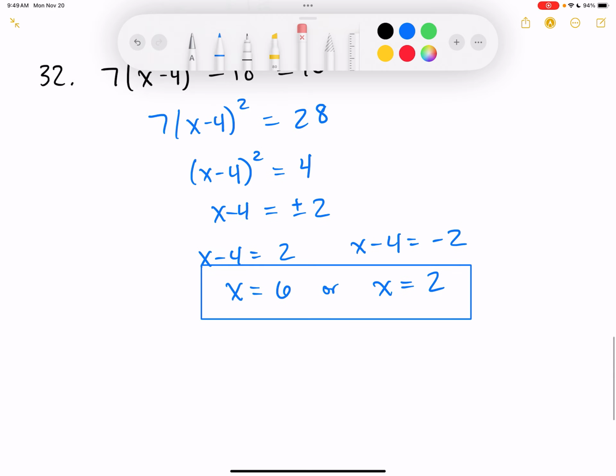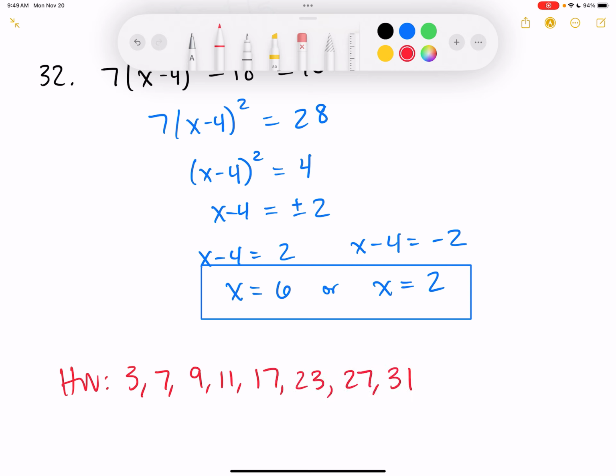All right, then your problems, which if you don't finish today, you can finish them tomorrow since, you know, we're not really doing anything tomorrow. 3, 7, 9, 11, 17, 23, 27, and 31. I don't think they'll take you that long to do, but anyways. So tomorrow you'll have time to work on these problems if you don't finish them now, or if you have something you need to study for right now and you're going to do them tomorrow. I don't really care as long as they're done by the end of class tomorrow.